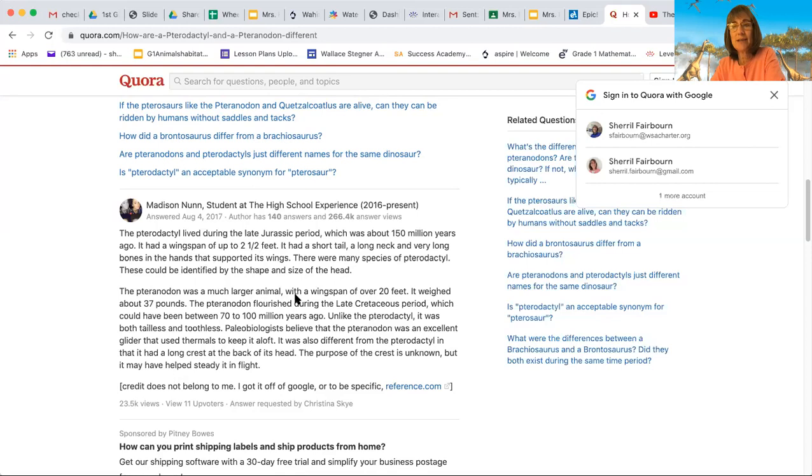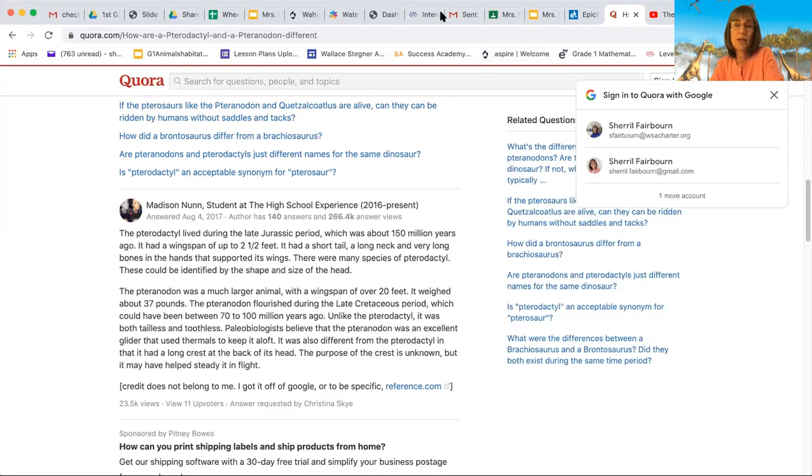I thought of that because I thought yesterday it said that it was 6 feet wings. And this one says the wingspan is over 20 feet. And it weighs about 37 pounds. So the pteranodon is much bigger than the pterodactyl. They said the pterodactyl was like the size of a chicken, but the pteranodon would be much bigger, more like some pretty big dogs. Decent sized, medium dogs would weigh about 37 pounds.